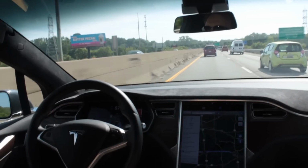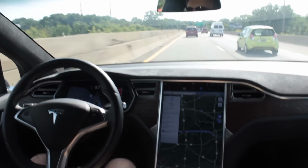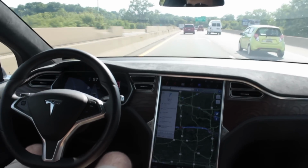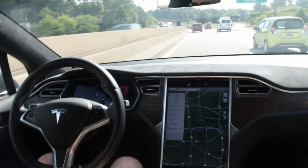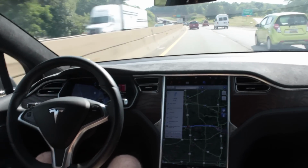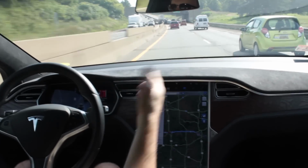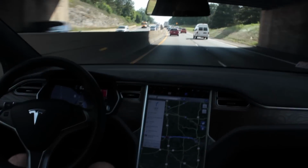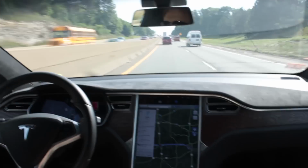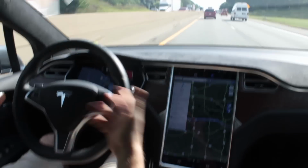So, we've been talking about Autosteer doing most of the driving on this trip. I'd say 99.5%. We just wanted to show you that it can handle pretty much any situation: work zones, passing trucks, bad lines on the road. Like here, the lines are faded or covered up by other asphalt, and it still reads them just fine, even though we're going into congested traffic. We'll show you a few instances where we're passing trucks where it does the job just great.